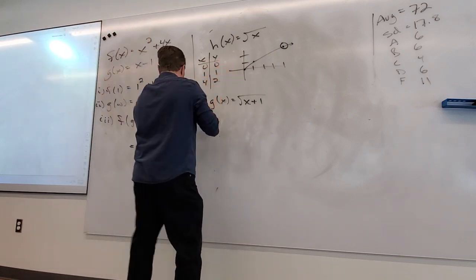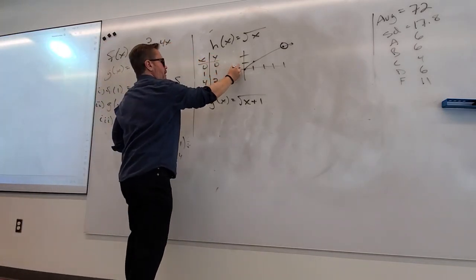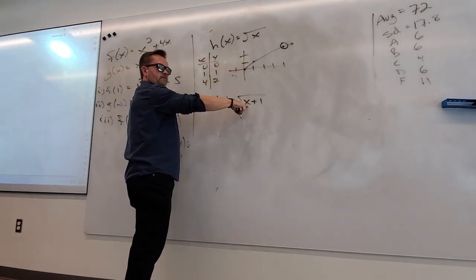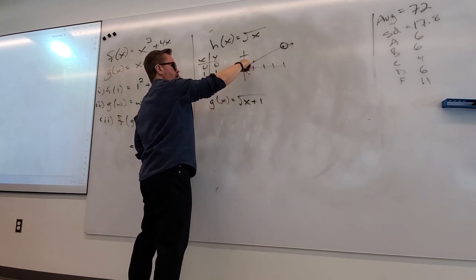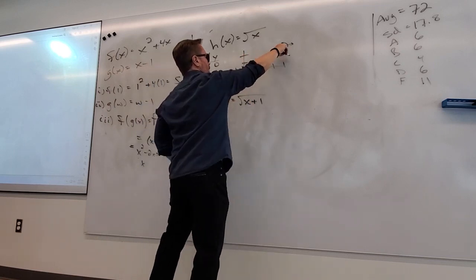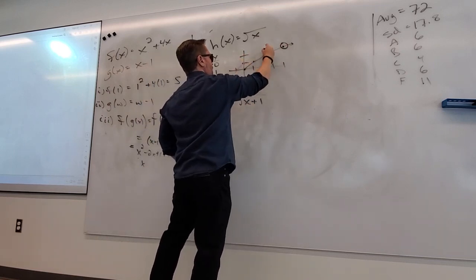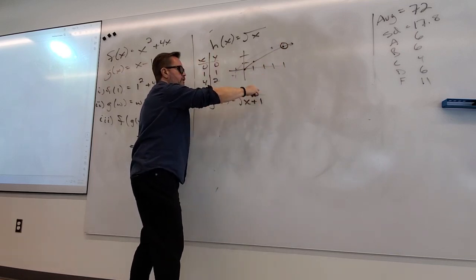Now when I plug a negative 1 in, don't I get a 0? So see how that point just went back 1? Now when I plug a 0 in, don't I get 1? That one went back 1 too. Every point just goes back 1. So what if I had put a plus 2 there? It would just go back 2.